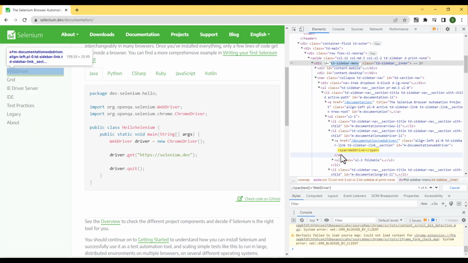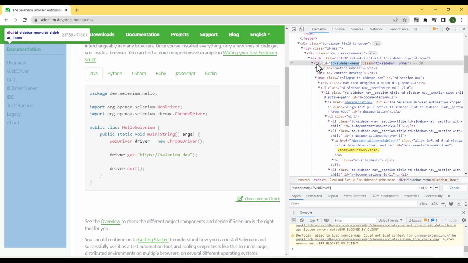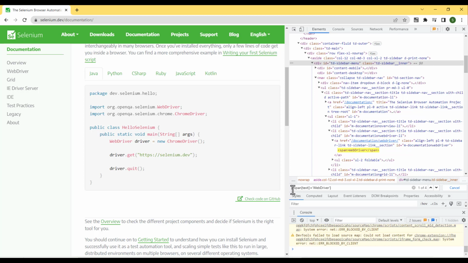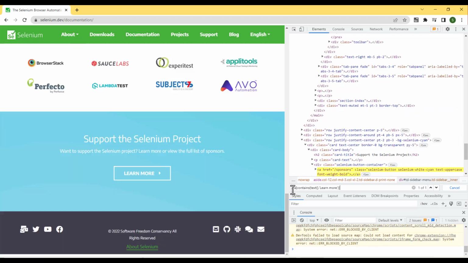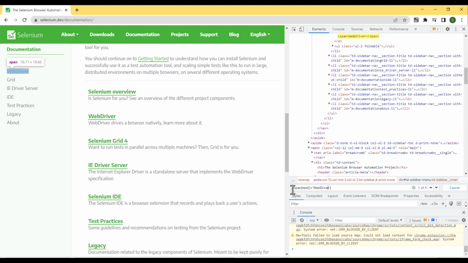So inside this div this span is present, so I will find this div first. Div which has id equal to td hyphen sidebar menu. So I'll find div which has id equal to td menu, and inside that find the span. Now it is able to find the WebDriver, right?